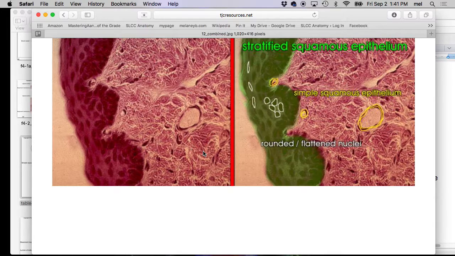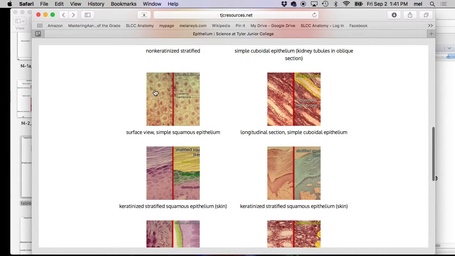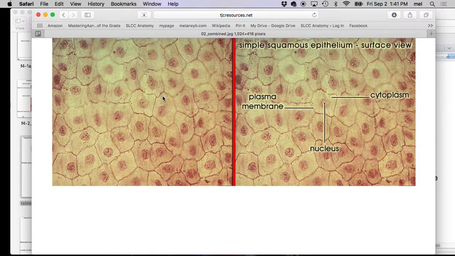And you're really not worried about abrasion or protection or anything like that. Okay, so that's a simple squamous epithelium. Now, some people like to ask simple squamous epithelium from a top view instead of a side view, and I will never ask you from this view. Although, of course, you can see a lot more of it.